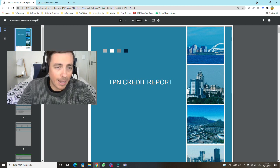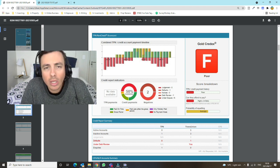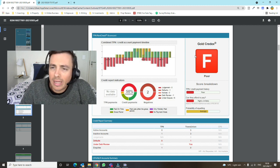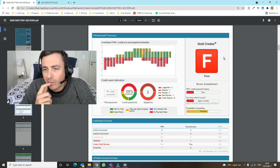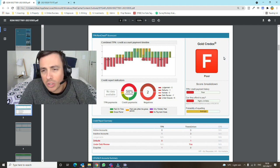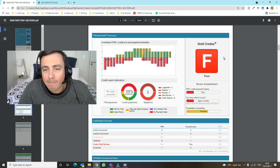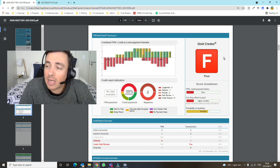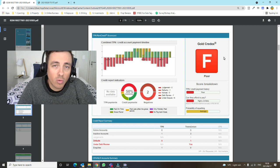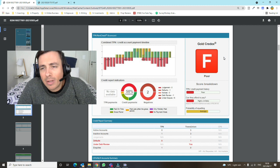So with this specific tenant or application, this is probably the most important page that I will look at when I'm considering whether I want to bring in someone or not. So first of all, TPN gives some sort of rating from A to F. F being probably the worst. So immediately I would not even consider this person. Maybe it could be that this report is out of date, or they've got, let's say, a judgment against them that should be overruled, but they just haven't gotten through the process yet. That's something that I would maybe consider. But this is not looking good.